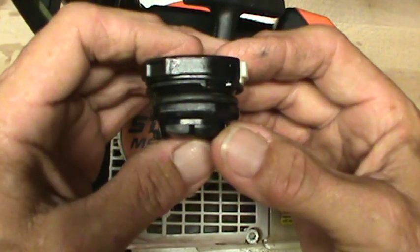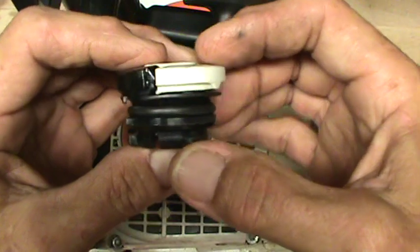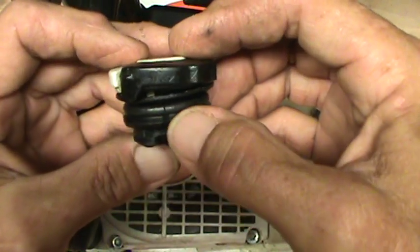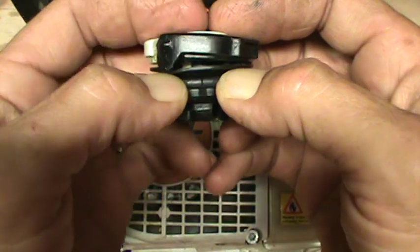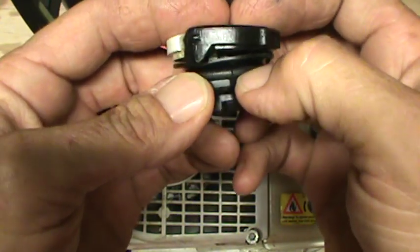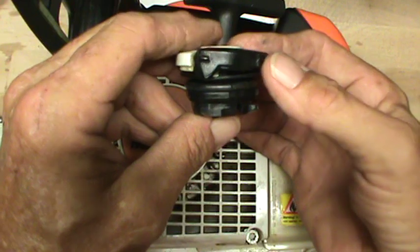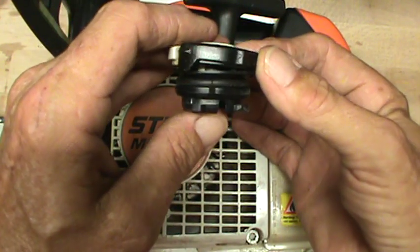I don't know if you can see because my view screen's really dirty. But this gasket, this O-ring, is split. You can see right there. Split. It's gotten old. So the tank was not sealed and it was leaking. Not a lot, but it was leaking. A little bit of fuel here and there.